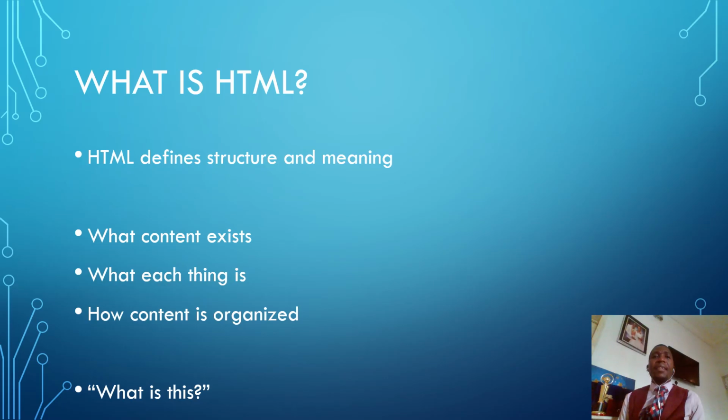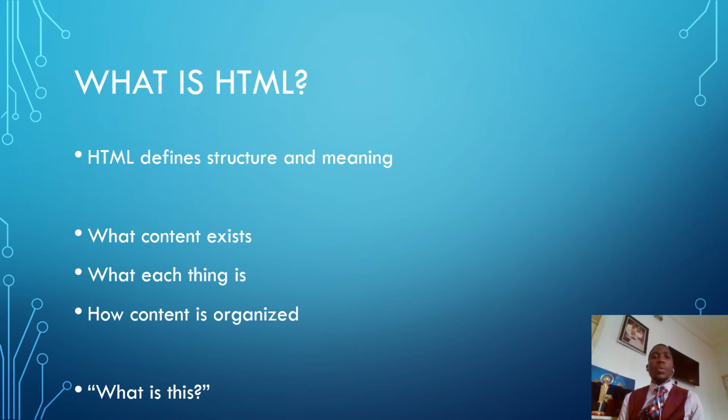So at the level of the HTML, you give description to it. That's what the entire building is framed on. What do you want to build? You must have come to terms with what you want to do, then you give structure to what you want to do. What content exists?